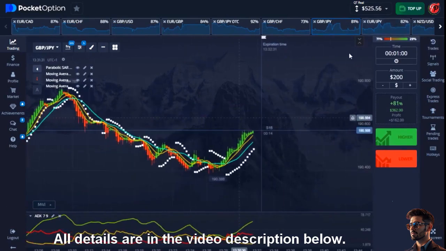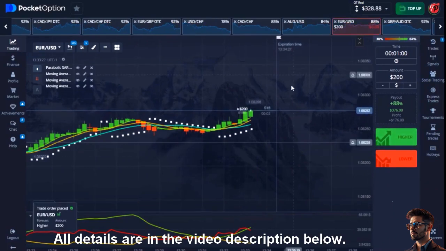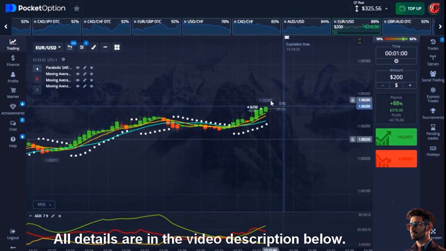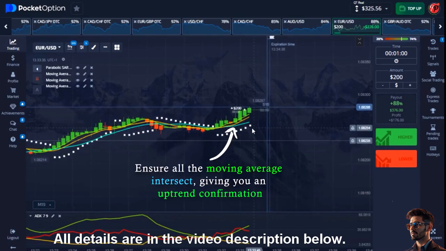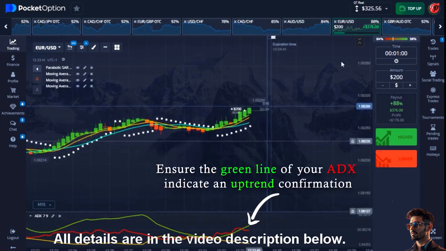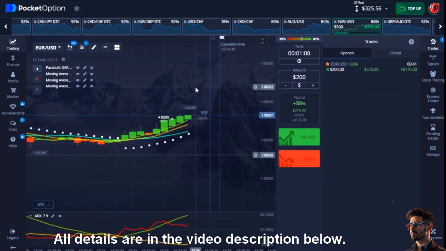I think I'll be taking my last trade, analyzing the market. All right, guys, I'm checking this out. I'm going to enter this trade real quick. I can see right there, we are having a very strong confirmation with our moving average and the parabolic SAR. When you check the ADX, you can see the green line is giving us a very strong confirmation as well. So that's the reason why I entered the trade. So guys, let's wait and see if this is going to be a good one.